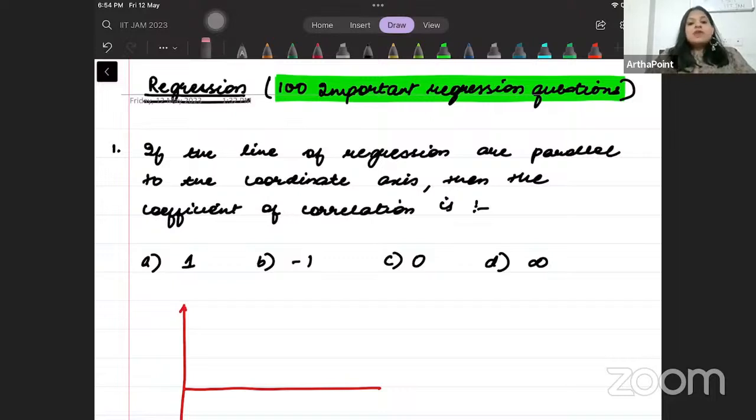My aim is to cover as many permutation and combination of questions possible, so that when you look at the question in exam, you don't think that I have not seen such kind of question. You should know the answer to the question because beta this time all important universities like Delhi School of Economics, like JNU, like BHU, like other universities like BTU, all of them beta are going to be part of your CUET exam. So we don't want to miss the opportunity of getting into such good universities.